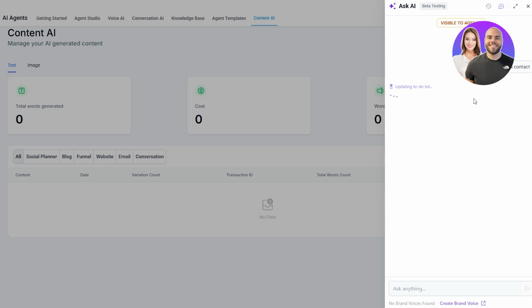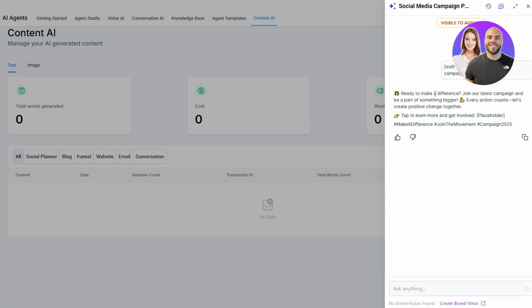We don't have a contract. I should have selected the other option. So what we'll do is click on cancel, come back over here, and this is the chat. We can click on this button to create a new chat, and then click on draft a social media post for my campaign. Click over here. Let's see what we get. So it's calling the content creator, and we should have a new option right here. Here we go: ready to make a difference, join the latest campaign. This is a good campaign post. We can get started with this one.